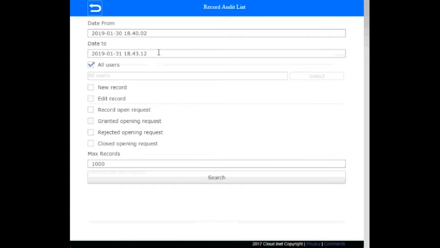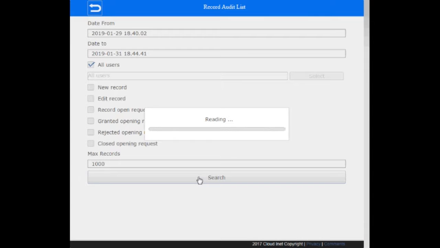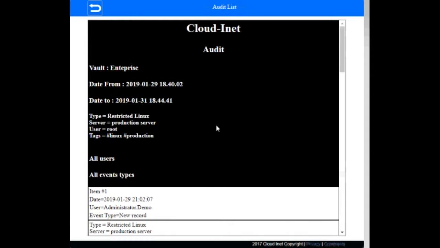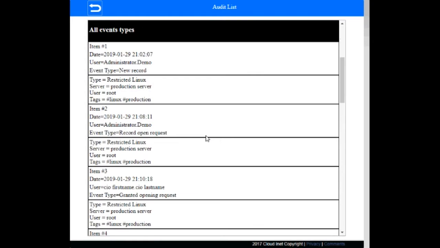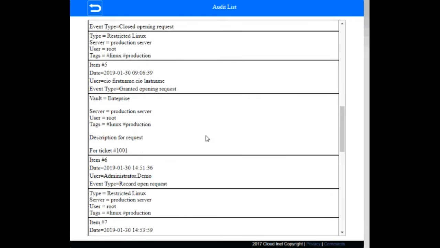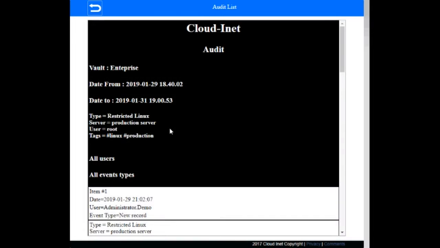In this case, it's filtered for this specified record or type or group. And we create the report. And we obtain the audit for a forensic analysis about the events related with this element. And in the report, with the mouse right click, we can save in HTML format.